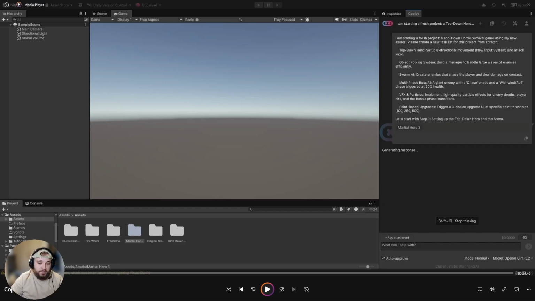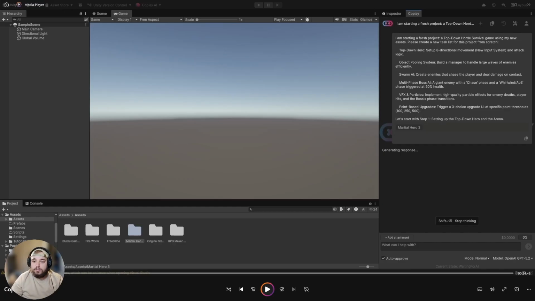to handle the waves of the enemies and how they come in, and then swarm AI to create enemies that, when they spawn, will chase directly towards the player. Through the waves it will start getting more and more and harder, but there will also be upgrades that you'll be getting throughout the game so that you can strengthen your character and get different abilities, attacks, and stat upgrades.